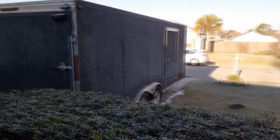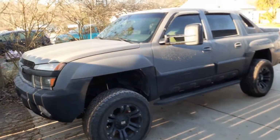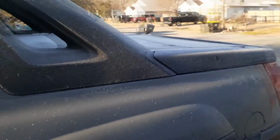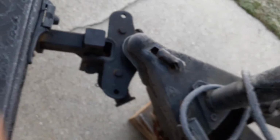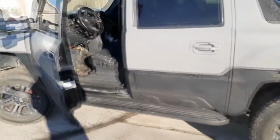So as you can see, here's Big Bertha herself, the old little trailer. The mudslide's getting warmed up, but it's a frigid day out, that's for sure. Snowed here in NC the other day, but we're gonna go ahead and hook everything up. Alrighty, boys, just about there. Woo, here's a heavy load. Well, there she is, all hooked up.